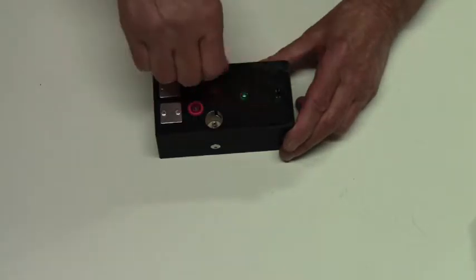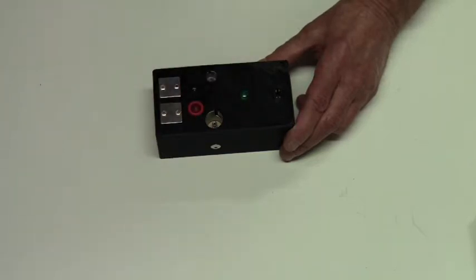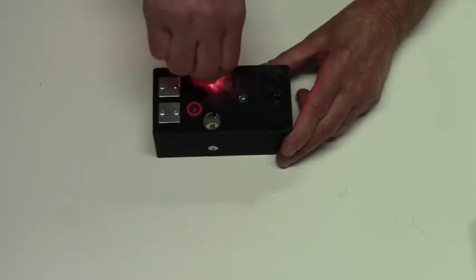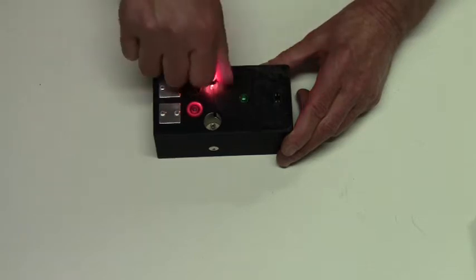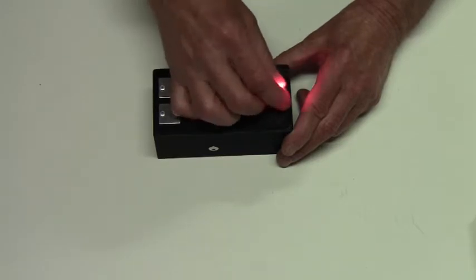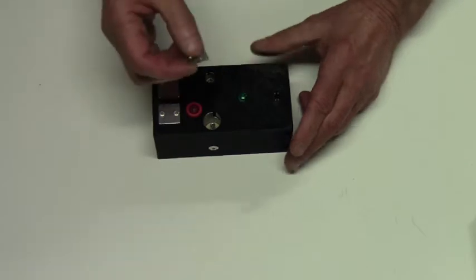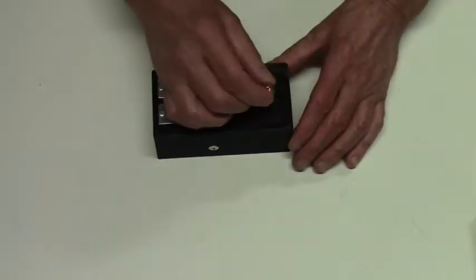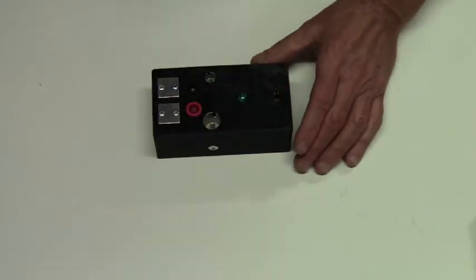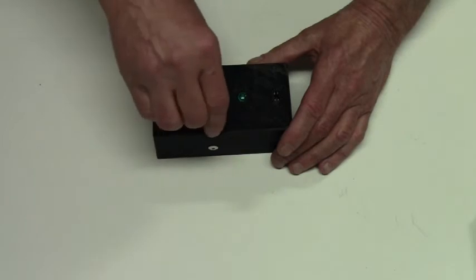Moving on to some lights — this here is like a 4047. With these bulbs you don't want to leave them in too long because you will damage the bulb and shorten its life. This is like an 1893; you can just push it down in there, but being a higher voltage bulb I can screw it down. For wedge bulbs, this is a 161 — pop it down there — and a 555. Again with a low voltage bulb like this, we just want to push it down and light it up; we don't want to leave it in there a long time.